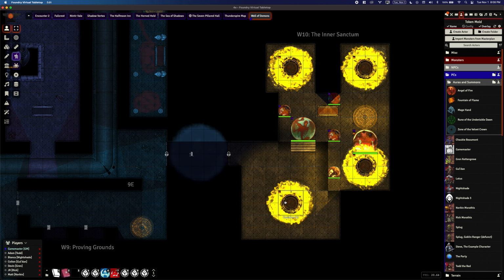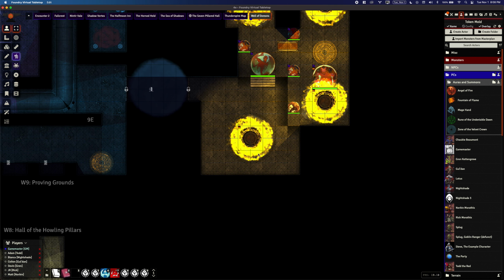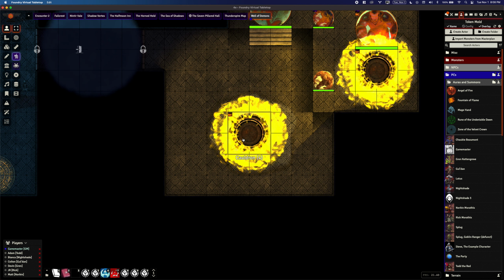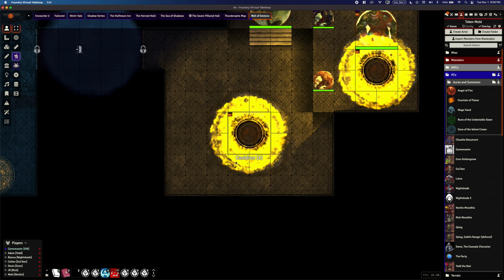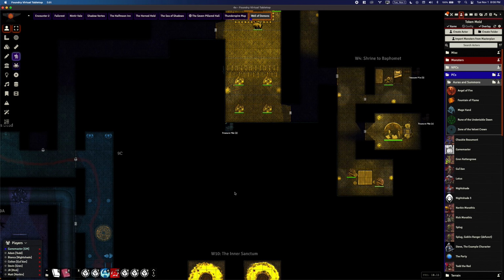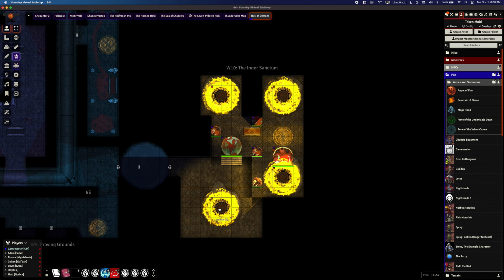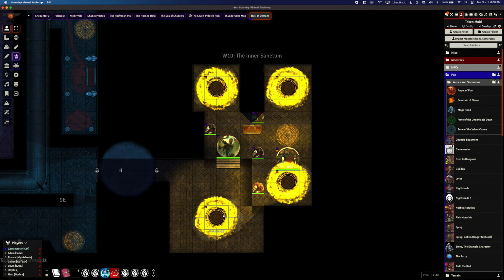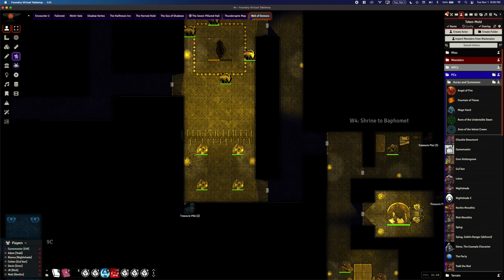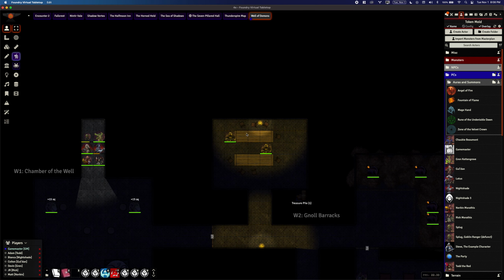But another sort of meta benefit is it gives your characters or your players something that they can look at on the battlefield and hover over and interact with. And you could be as mundane or as whimsical as you like with these things. For example, I have these cauldrons that emit this glowing smog that gives everybody concealment when they're within the aura. Or you could do something as simple as, and I don't have this set up currently because I built the map before I thought of this idea.